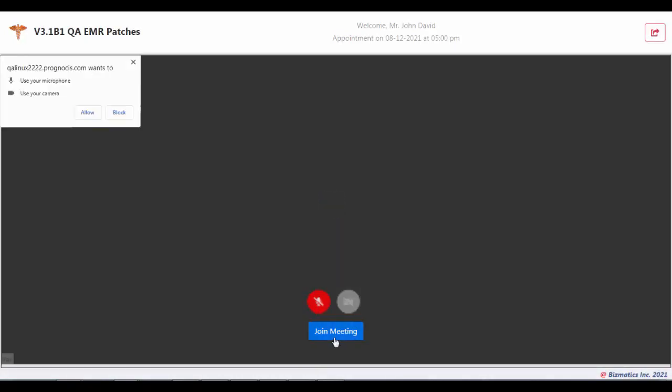By default, the audio and video for the patient are turned off. If the patient is using the ProgVC Telemed application for the first time, then it is important and necessary to give appropriate access rights to their browser by clicking on the Allow button shown on the pop-up, as you can see here. Once the Allow button is clicked and the appropriate access rights have been given to the browser, the patient can join the meeting using both a microphone and a camera.